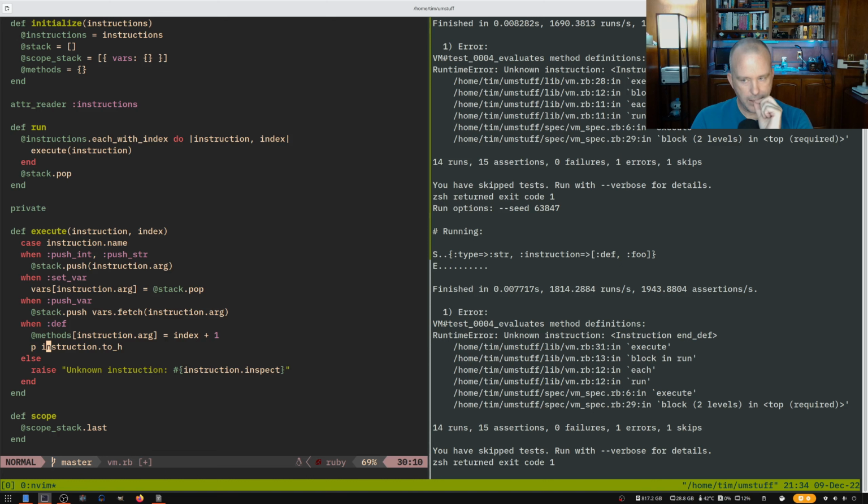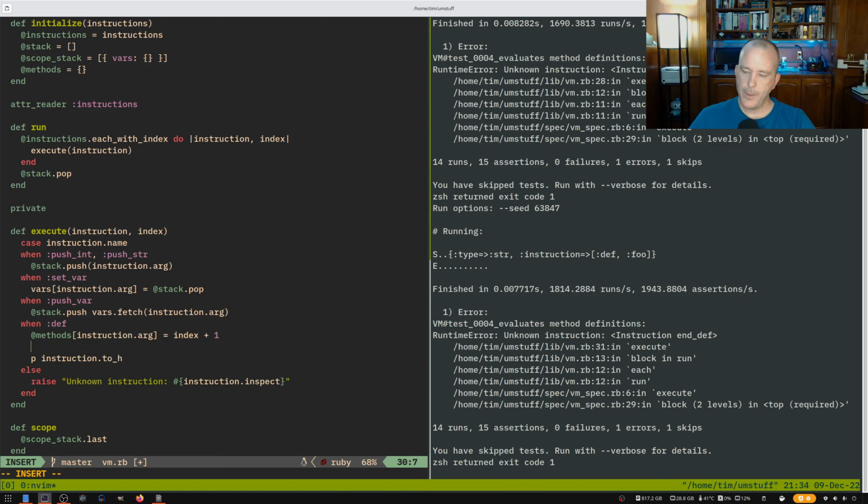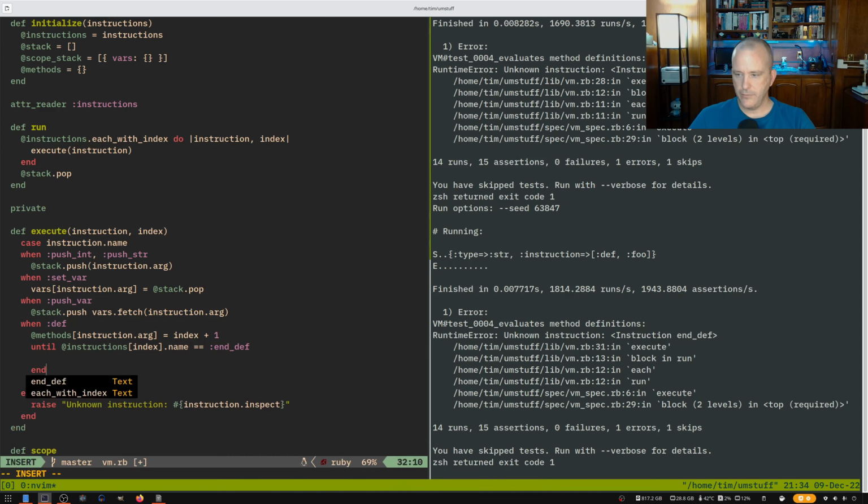Yes. And then I think we need to while instructions index dot name is not equal to end def, or let's change the while to an until we're at the end def.